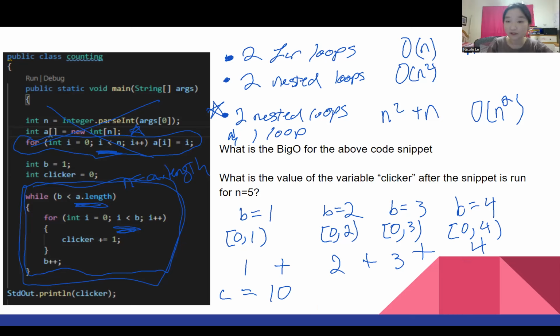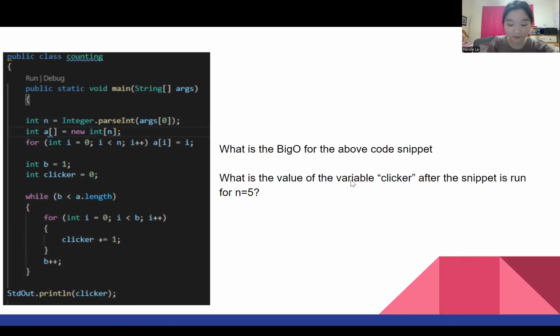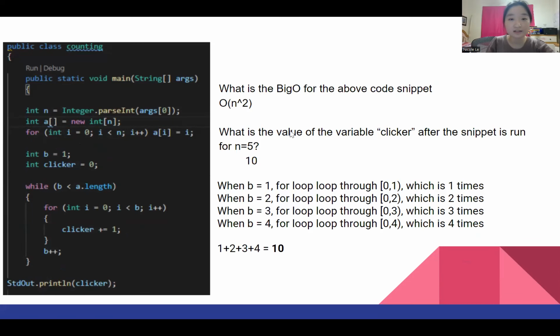So the value of the variable clicker after the snippet is run for n equals 5 is 10. Clear? And if we look on the next slide, indeed, they have a similar explanation where, as we can see, because of how many times we loop, the value of clicker does indeed end up being 10.